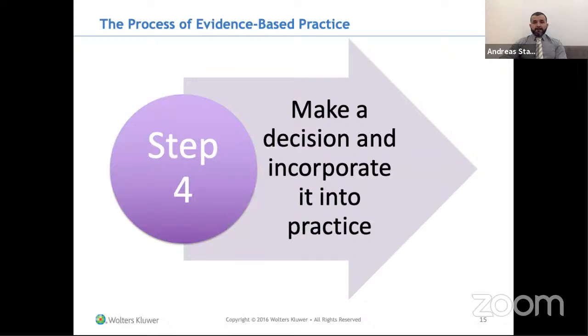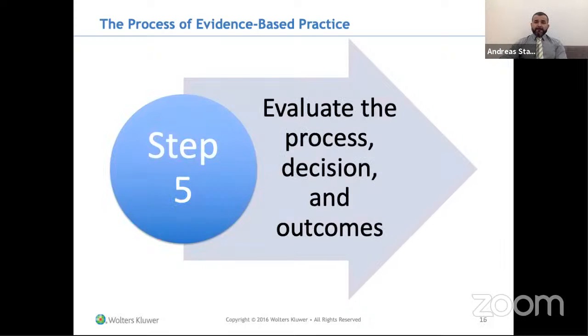So again, you make a decision, and we talked about how you make that decision, right? There are three players that you have to take into consideration: the literature, yourselves, and the client, patient, trainee. And then you go back and evaluate if what you did worked or not. Again, the four steps, as you'll see in a little bit, can be taken together. And then the fifth step can really inform how the whole process went, so we can go back and make adjustments if we need to.